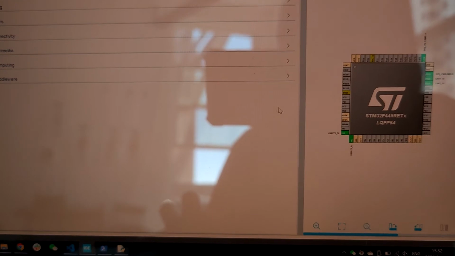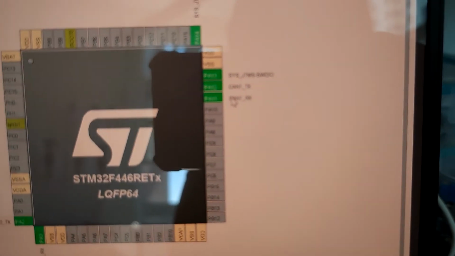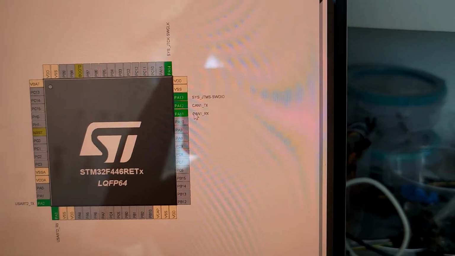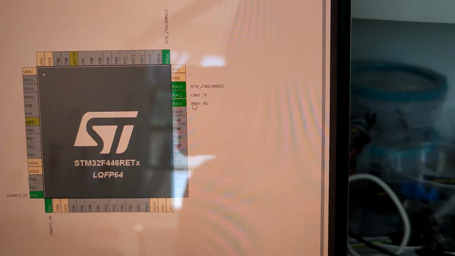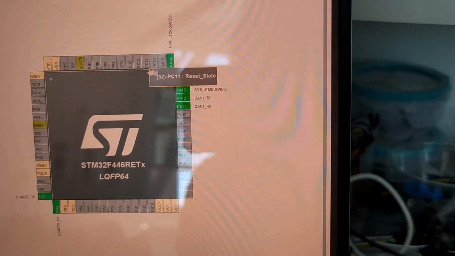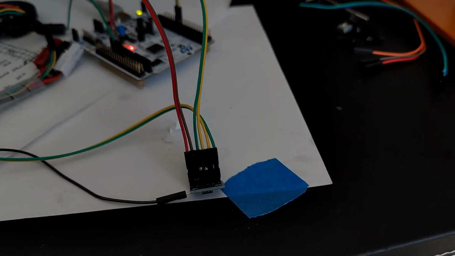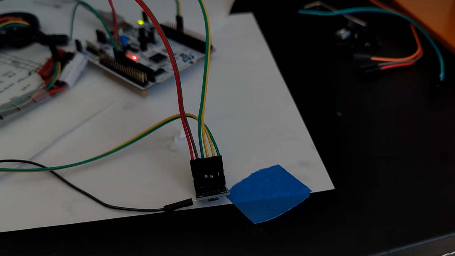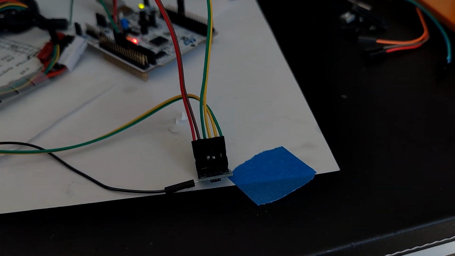The CAN peripheral requires the CAN RX pin to be electrically high when the CAN peripheral initializes. To do that, either we need to configure the GPIO to make the RX pin internally pulled up, or we need to hook up a CAN transceiver when the device is initializing, because the CAN transceiver hardware will pull the RX pin high.